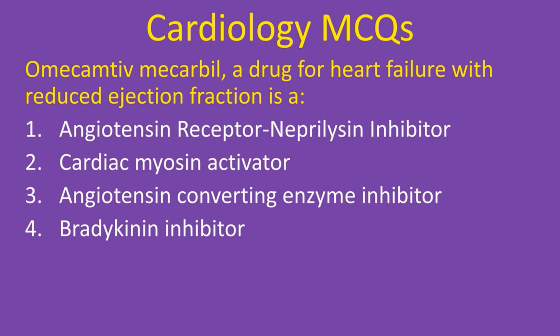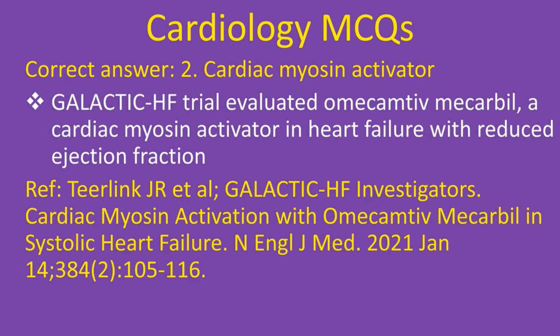Omecamtiv mecarbil, a drug for heart failure with reduced ejection fraction, is a: 1. Angiotensin receptor neprilysin inhibitor, 2. Cardiac myosin activator, 3. Angiotensin converting enzyme inhibitor, 4. Bradykinin inhibitor. Correct answer: 2. Cardiac myosin activator. The GALACTIC-HF trial evaluated omecamtiv mecarbil, a cardiac myosin activator, in heart failure with reduced ejection fraction.